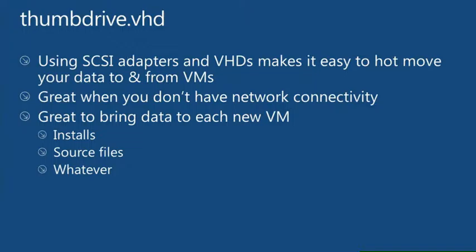Thumb drive.vhd, here's the tip. With SCSI hard drives, you can hot add them anytime you want. Well, if you have a VM that can't get to the network and you need to be able to exchange data, all you do is create a little VHD, hot add it, and there you go. It's like a thumb drive. Make it as big or small as you want. Okay?